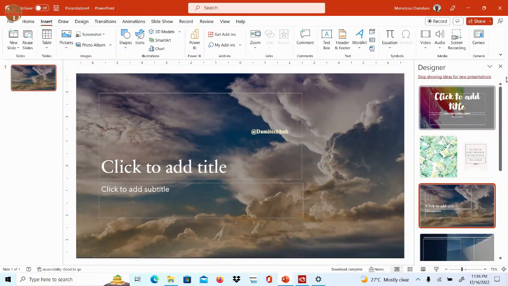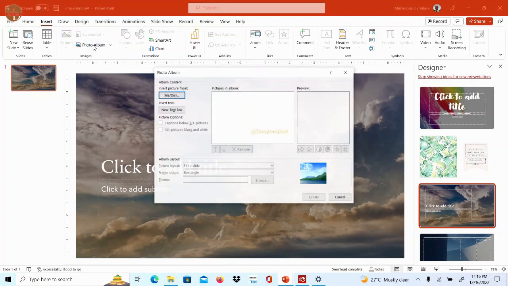To create an album, simply click on the Insert tab. Then in the image group, click on Photo Album. Now, if you click on it, you can see New Photo Album.